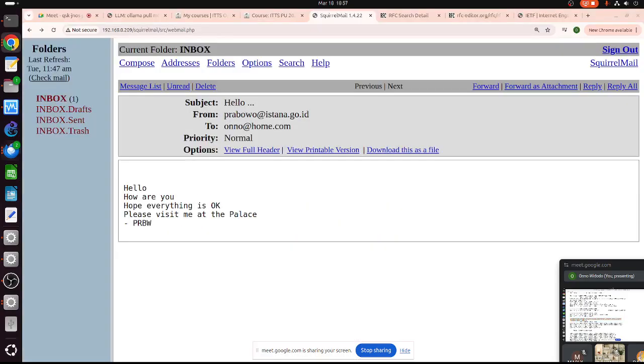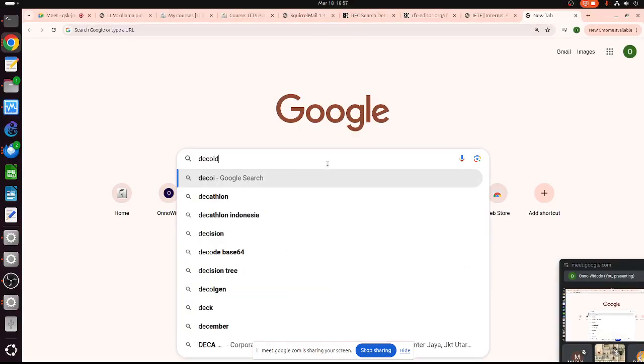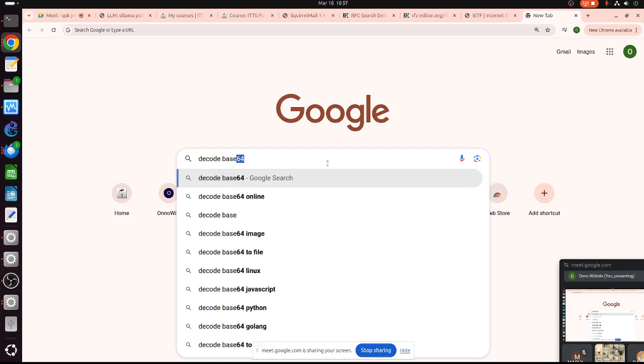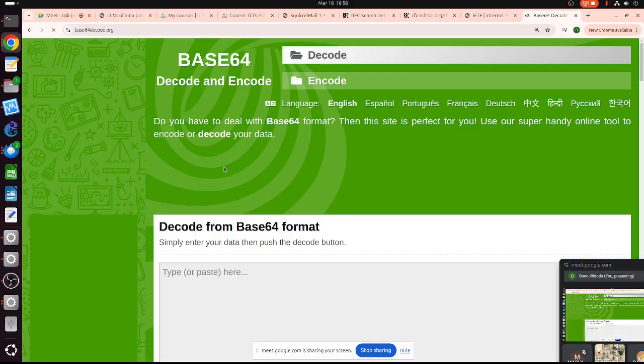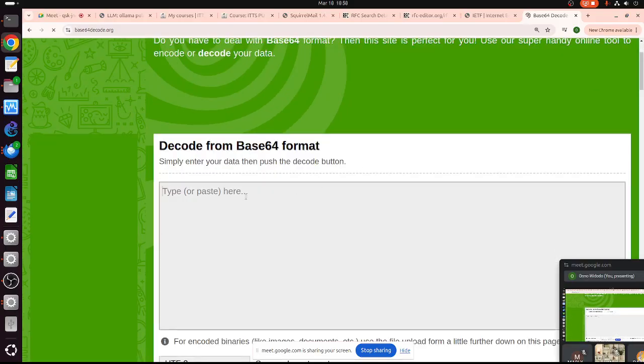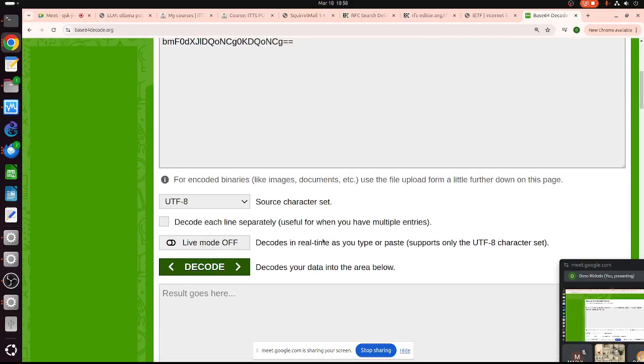Copy, and then let me see if I can decode. Decode base 64. There is a website for decoding and encoding base 64 online. Just paste the message here and then decode.